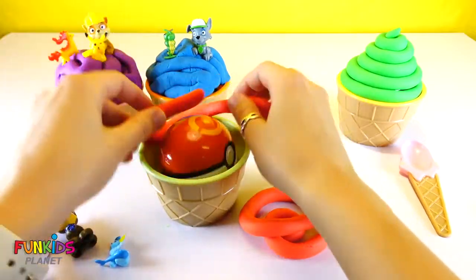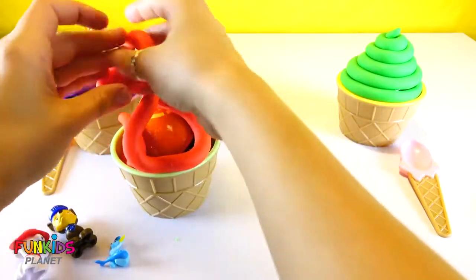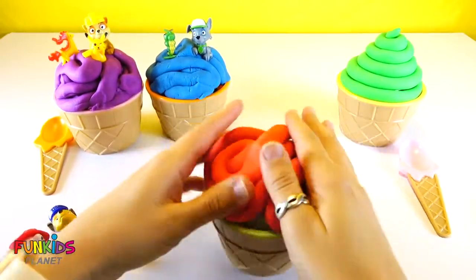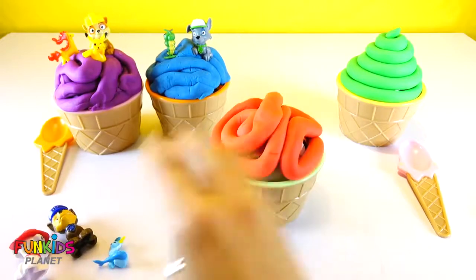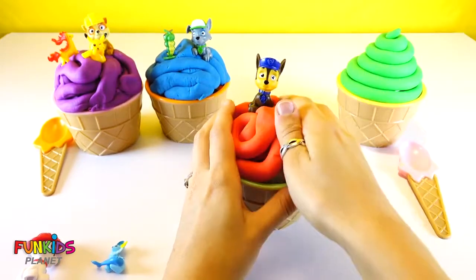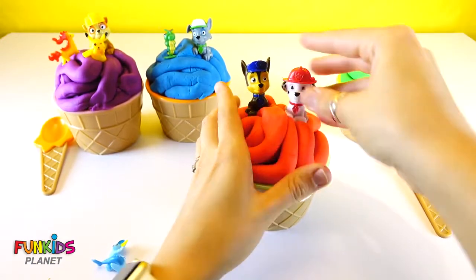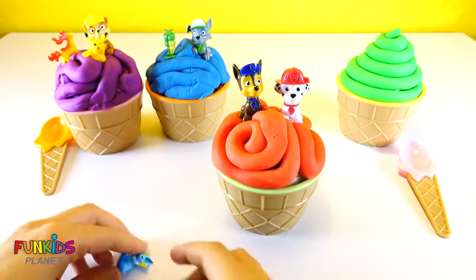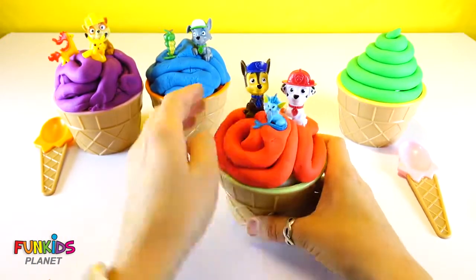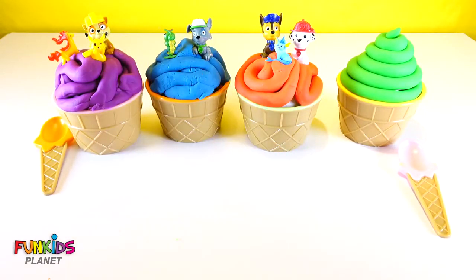So now let's put this Play-Doh back in here. Kind of makes it look kind of like a brain. It's all so squiggly. So let's get Chase and his cute blue hat. Put him on there. And then Marshall and his cute red hat. It's like a firefighter hat. And then Vaporeon. Look how cute. Three cuties. Look how good we're doing with all of our friends.